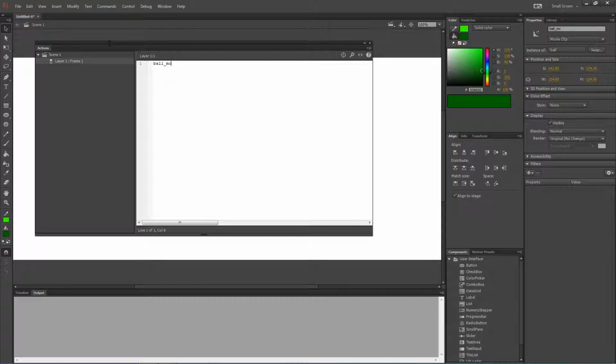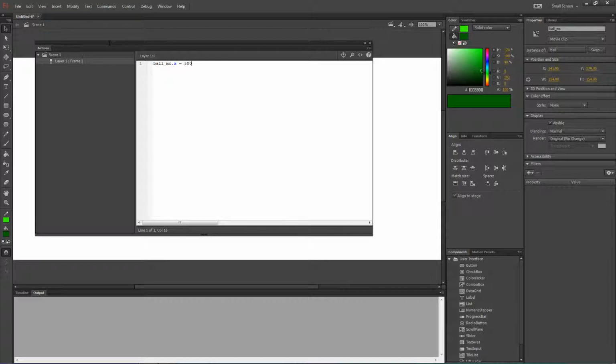So the property we're going to set is its X property, and we do that by putting a dot, which connects the instance to its property, a bit like an address almost, and then .x equals, and this will set it to a specific point on the stage, irrelevant of where it's been positioned currently.